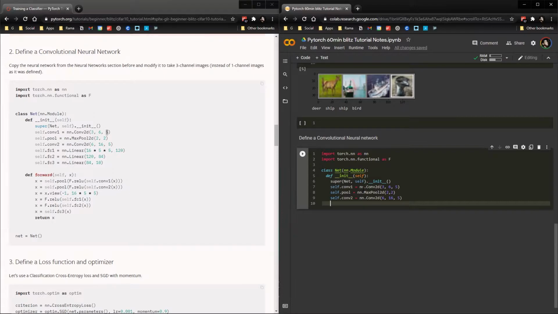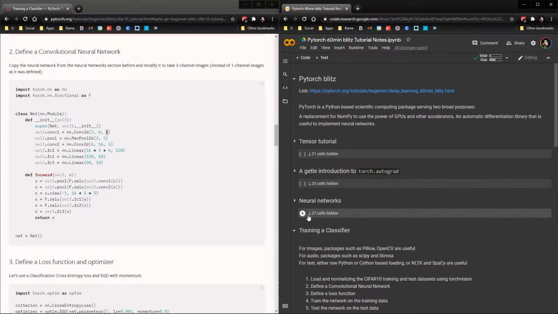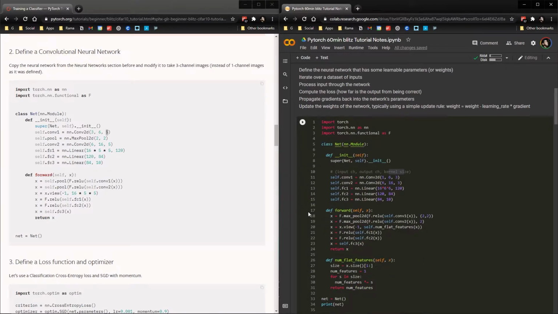Awesome. And now 3 layers of fully connected layers, or linear layers. 16 by 5 by 5. All right. So let's see why this. I'm thinking it was explained before, but didn't quite.